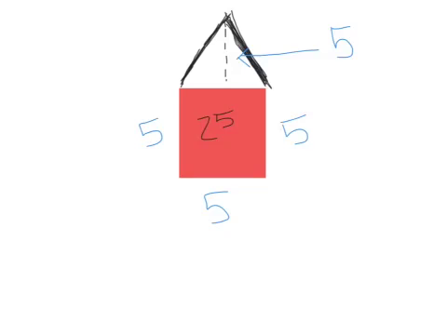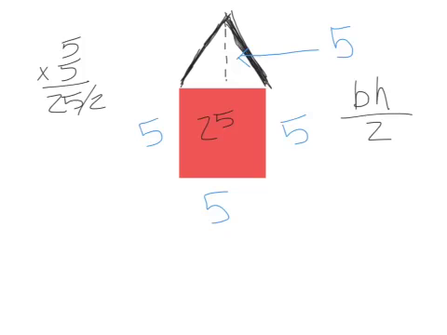And then my triangle now has a base of 5. Because if this is a square, and this side is 5, and this side is 5, and this side is 5, well, then this right here has to be 5 as well. So I've got a base of 5 and a height of 5. The formula for the area of a triangle is base times height divided by 2. So all I need to do is take 5 times 5, which we all know is 25, and then divide that by 2. Well, 25 divided by 2 would give us 12.5.